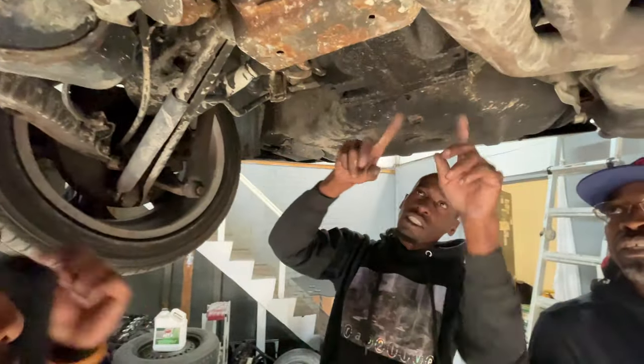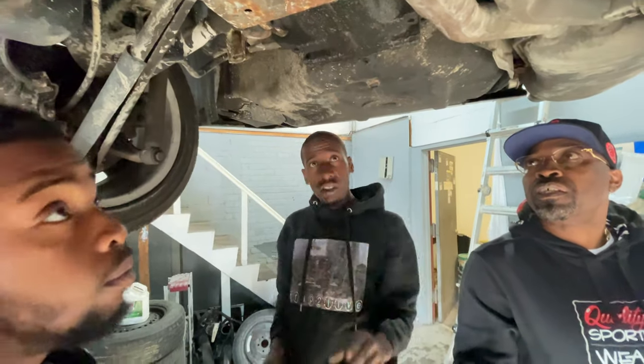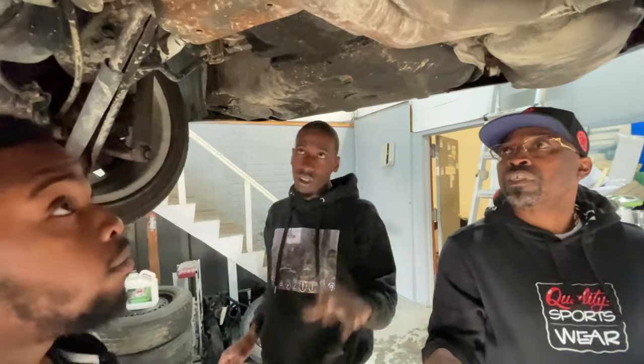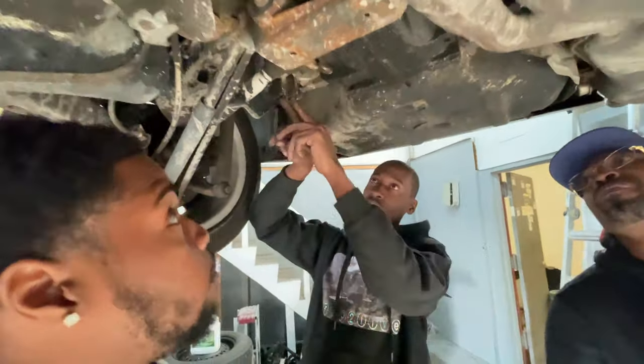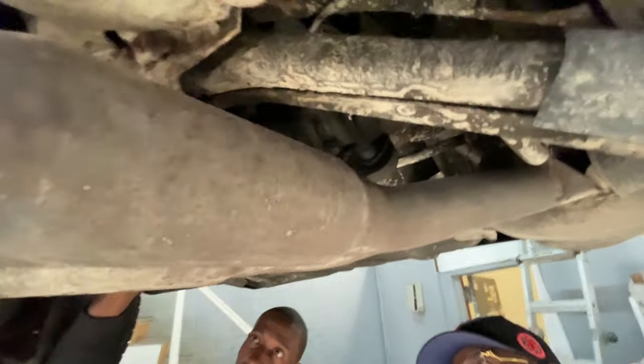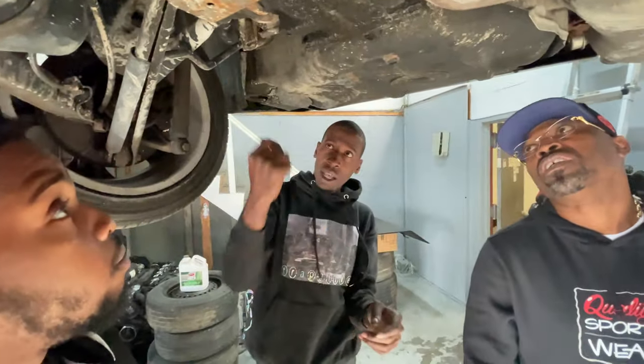Back here is the silicone that goes there. So just clean that off, remove it, drain out the oil, and put fresh silicone there. That's good. This right here though is the axle seal. So once you pull out the axle, take off these bolts around there. Boom, boom, boom. It's two rubber seals. Pop that out.